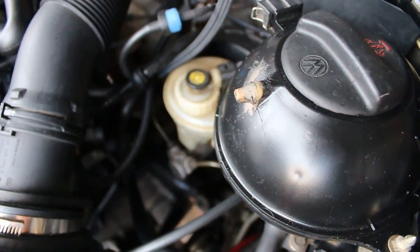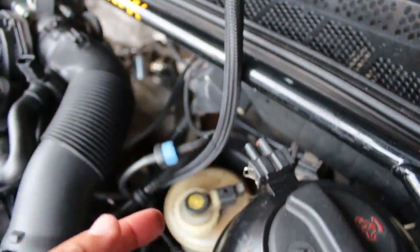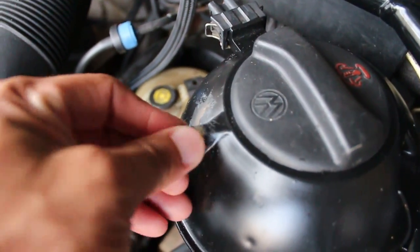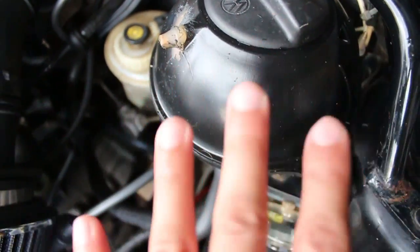So now I have to pull that back out and swap another one in. So right here is where it's broken off. It's never been a problem before. This has always just stayed on, but now for whatever reason, it will not stay on. There's no paint on it. There's no problem. It got messed up, and now it's all ripped. So literally, I'm done with this thing.